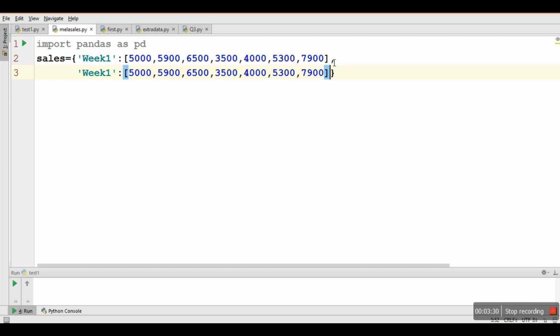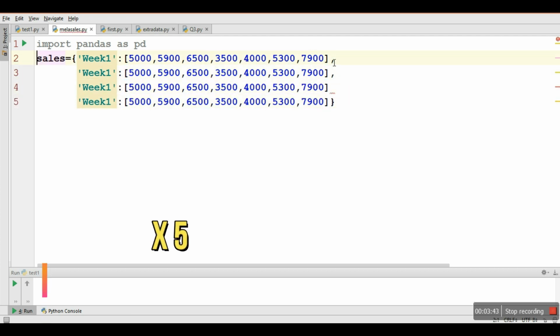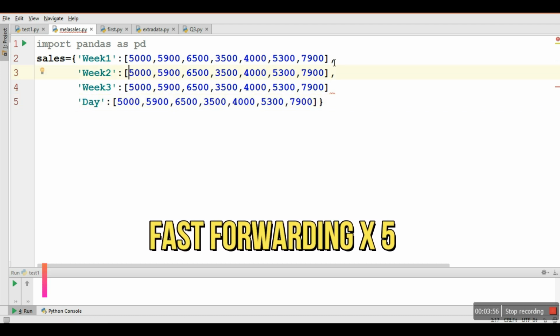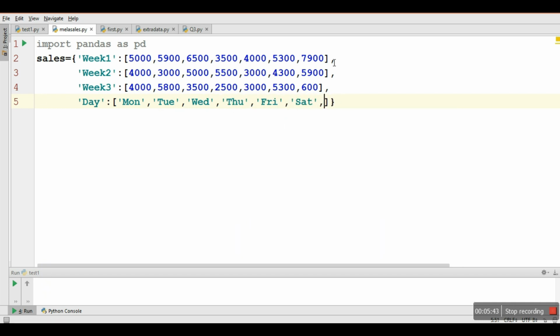So I am pressing enter and creating some more. In this way we have created days of week for the dictionary object.